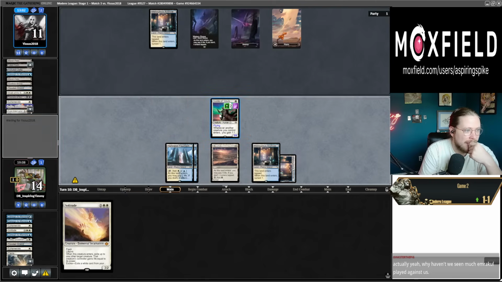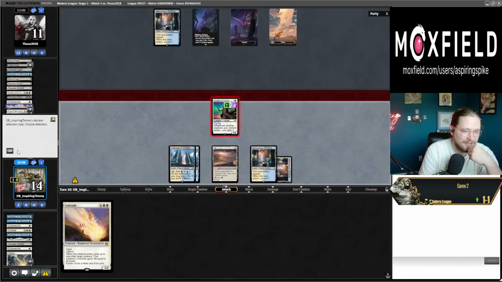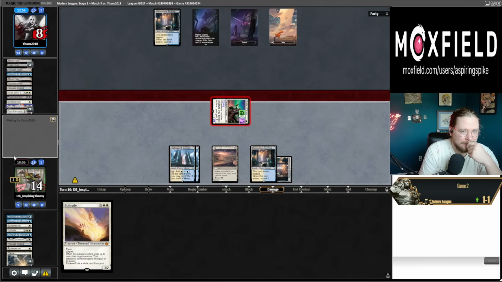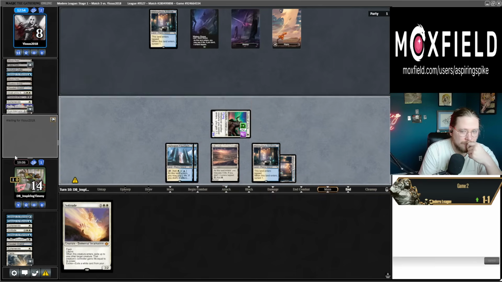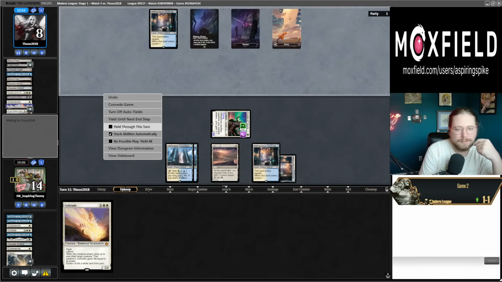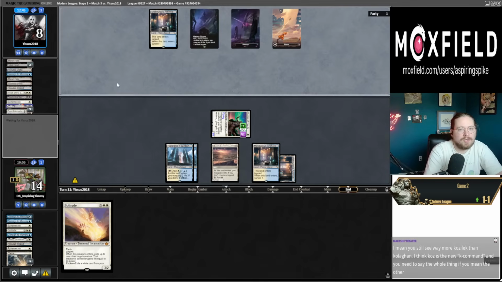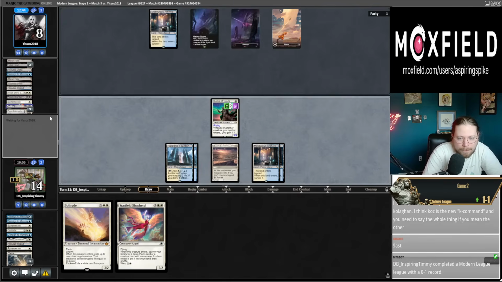Another match where we're just dying to draw our warp cards and can't. They're at 8, though. I guess they haven't been drawing their warp cards either. We got Hardcast Solitude up as well now. And there's a warp card. Let's just go to combat first.